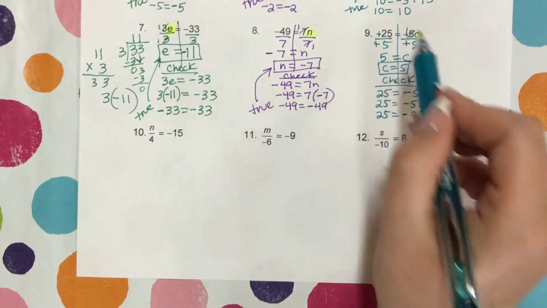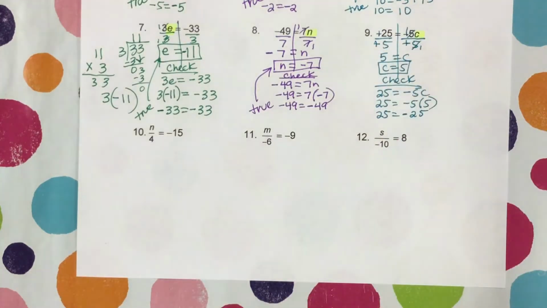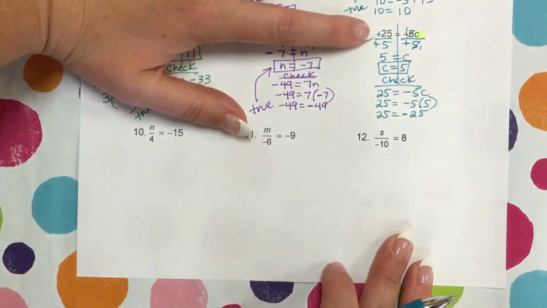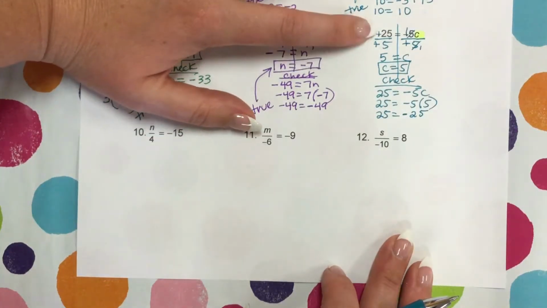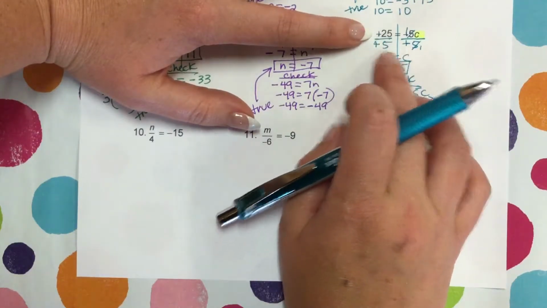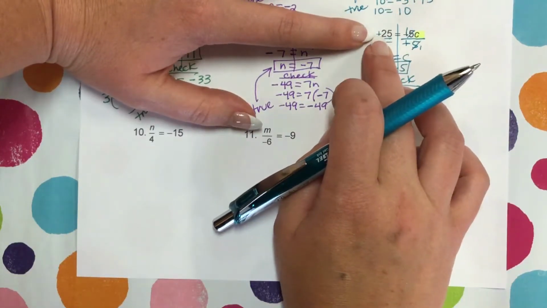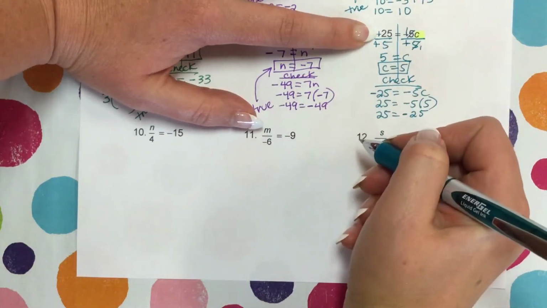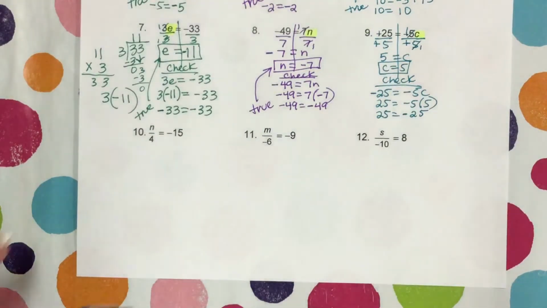And the reason why it's not correct, and this is something that you have to look out for, is because I didn't write my original equation down correctly. You see how I made those both positive? Well, I made them both positive because it was a negative 25 divided by a negative 5. But the original equation was actually negative 25. Do you see that? I'm going to zoom it in.